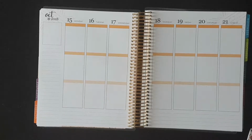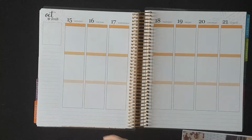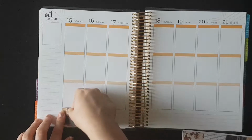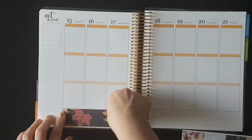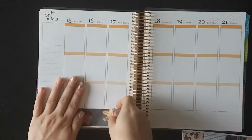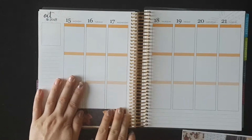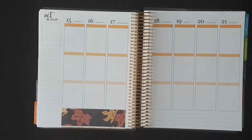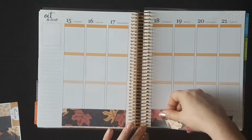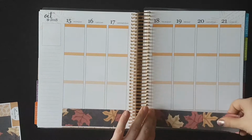Okay, so we're gonna go ahead and get started. We're gonna start with putting the bottom washi down, and the bottom washi's in this really pretty leaf pattern. Yeah, there we go. Ooh, that's crooked. There's no coming back from that. So this one's gonna be a very dark spread, but that's okay. I don't mind. I'm on board with that. Okay. There we go.